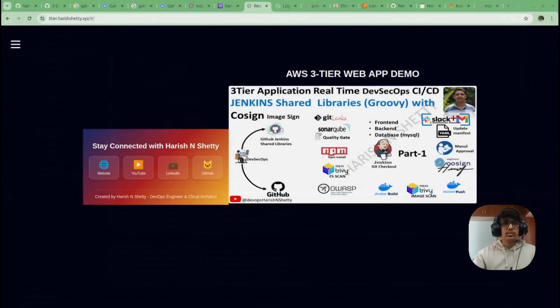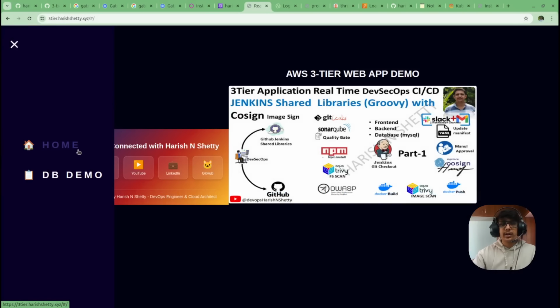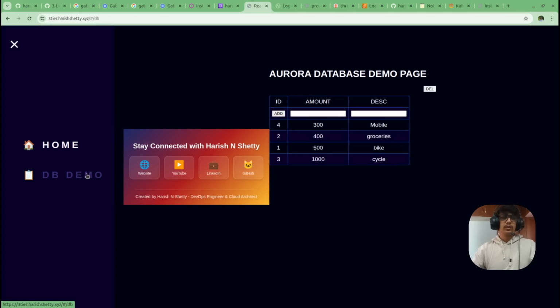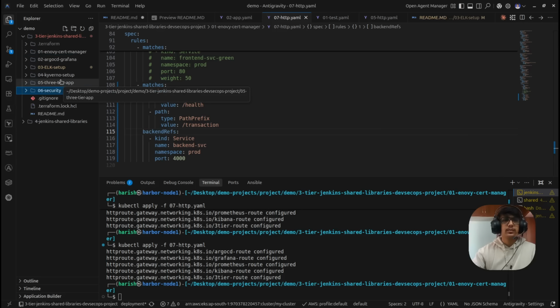Now we did it easily, right? A few things we have to keep in mind, and the YAML file we wrote, you have to know. We covered everything until here, right?